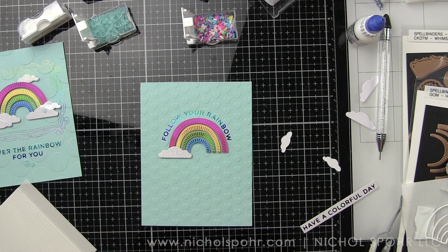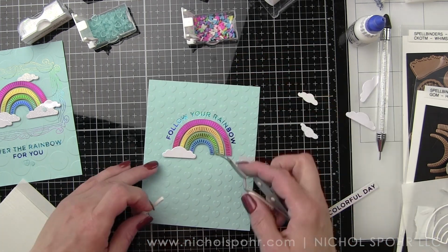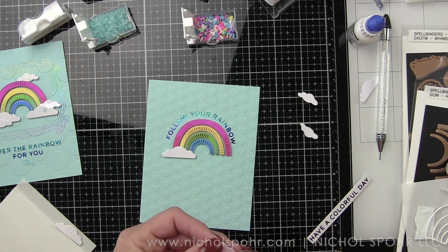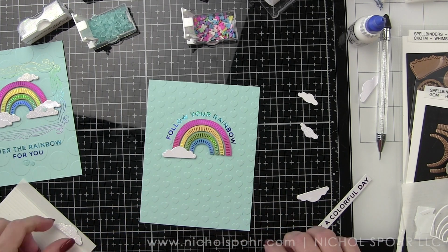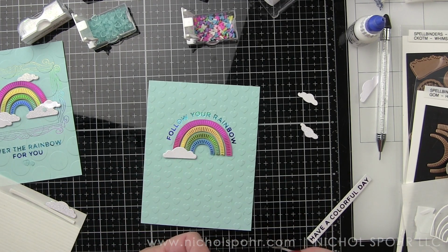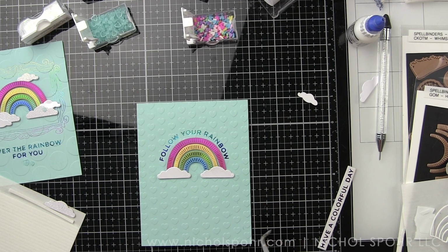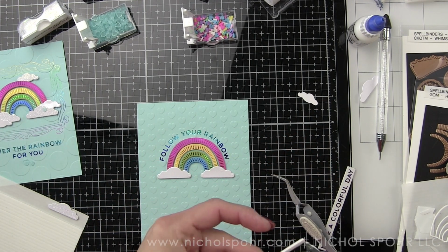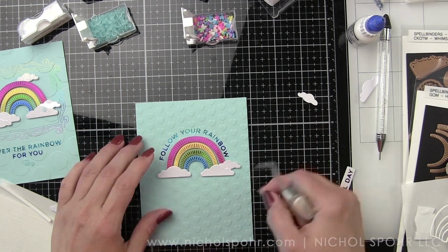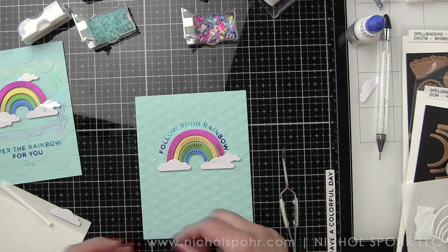Now we're going to add all of our little clouds again. Very similar to the last cloud, except this one doesn't have a frame. And because of that, I'm filling in a lot of the upper area with additional clouds. I did die cut a few extra just so that I would have more up there up high. And then in addition, we have the Have a Colorful Day sentiment that I foiled on Tin Pail Fun Stampers Journey cardstock and die cut with a border from the Holiday Sentiments Series 2 Glimmer Plate Collection.